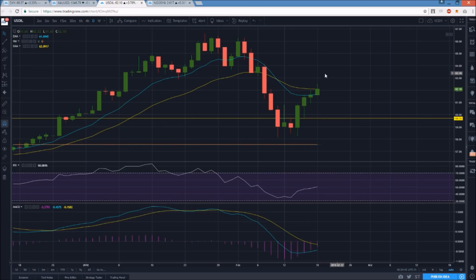Oil is due for a pullback as well. Oil has been on fire ever since the inventory report. It was a beautiful bottom fishing play with support of 58.11, and we were hovering just above that 58.11 support when the inventory numbers came out, and then it's 4 days in a row of green. So significant follow through for the bulls, but we're a bit extended. 4 days in a row after the all-out dump.